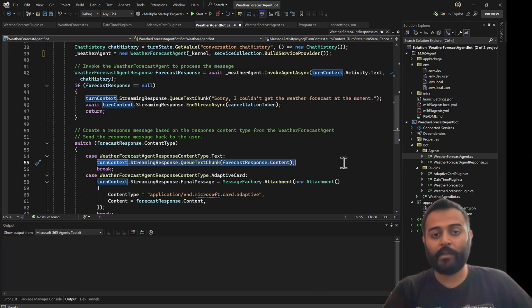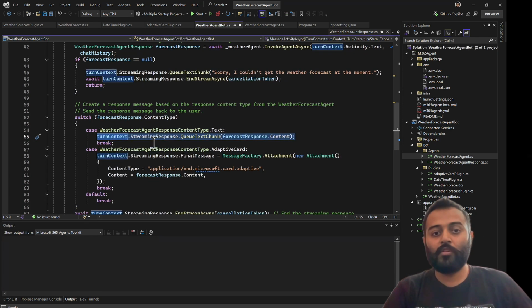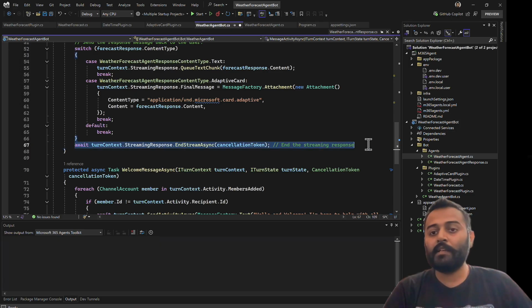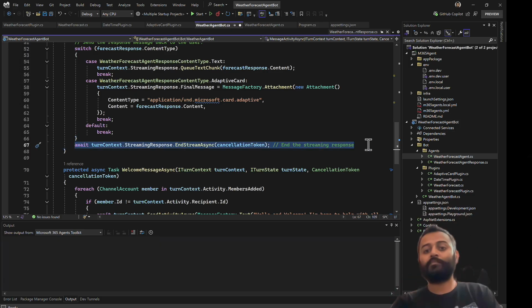Previously, it only had it in Microsoft Teams, where we had to do a workaround of sending the streaming data, like message update. But now it has that built in. Okay, it sends a chunk of data, and it can also send an adaptive card, and at the end of the sending, it just ends the stream.